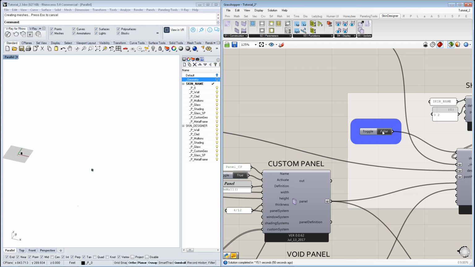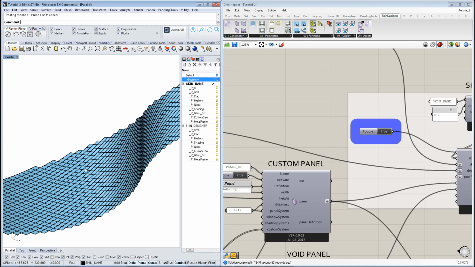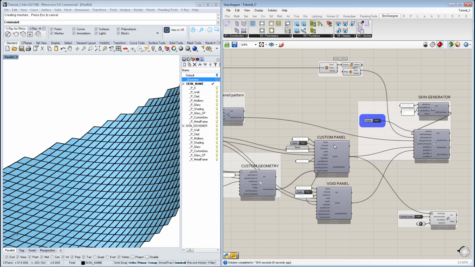Now, these are just very rudimentary versions of those facades. It's not trying to replace something that is generated more accurately, because there are some limitations, but you'll see where things are going if you use some of these custom geometry capabilities.